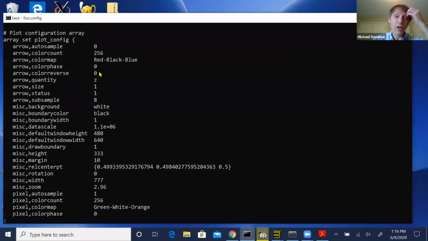There's a couple options here which are not available in MMDisp. You can offset in the color map. Color reverse is actually available inside MMDisp. You can change the size of the arrows, make them bigger or smaller. Status, 0 or 1. If it's 0, then you don't get any arrows. If it's 1, you do. This is what you get from MMDisp.